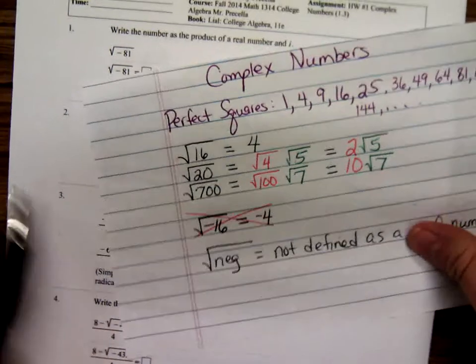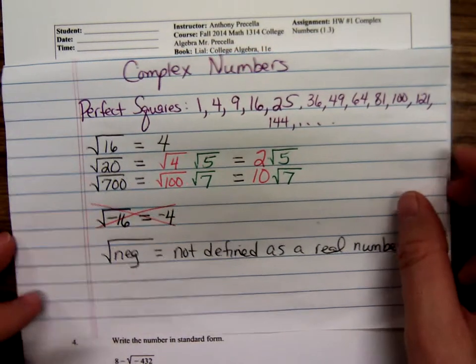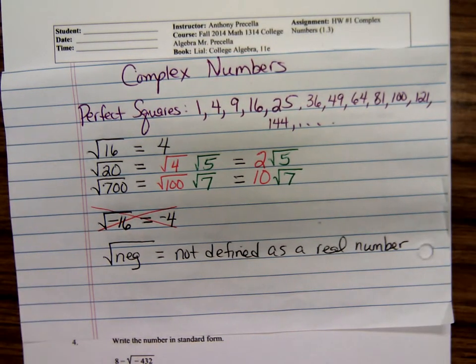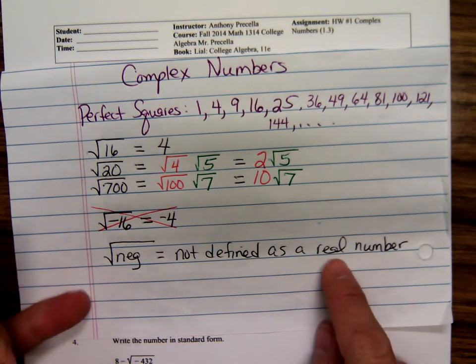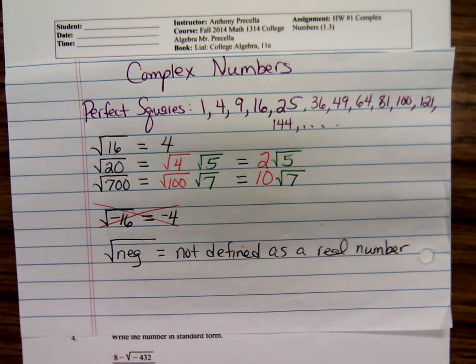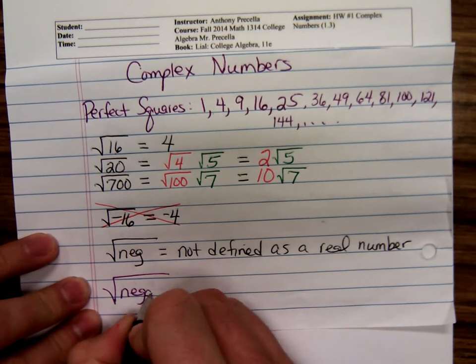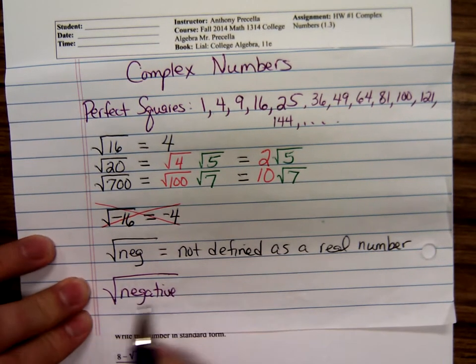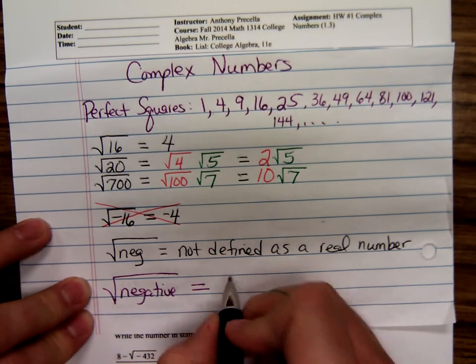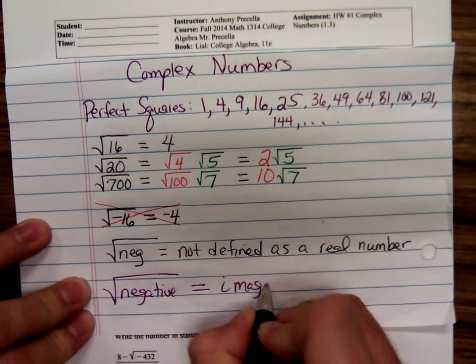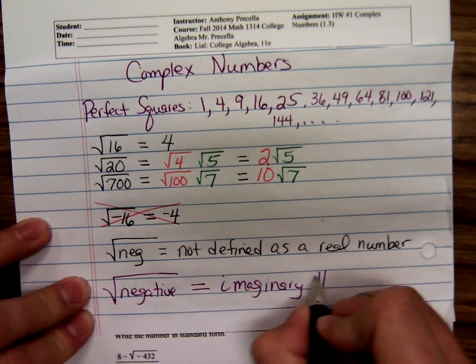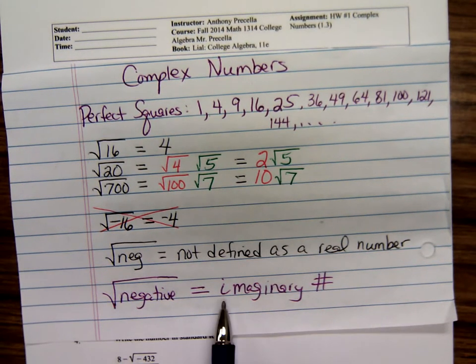Well, we are about to define something. All your mathematical life, you've heard your teachers talking about real numbers. That sort of gives you the idea that maybe there's something that's not a real number, and there is. There's something called an imaginary number. What we're going to say is, and this is something new, I'm assuming you haven't seen this before, the square root of a negative number is an imaginary number, and we're going to denote imaginary numbers with the lowercase letter i.